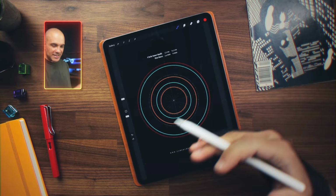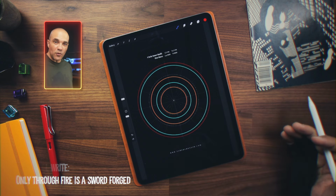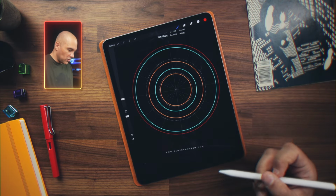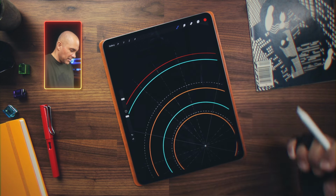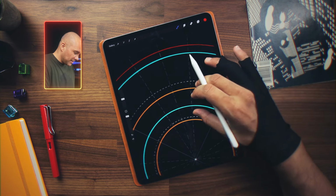The quote that I did in the original version of this was, "Only through fire is a sword forged." I usually will start in kind of the bottom left corner direction. And I realized I could just start up here, but for some reason in my brain, I feel like I need to just rotate the canvas to feel like I'm doing this correctly. So now I've pulled this corner into view.